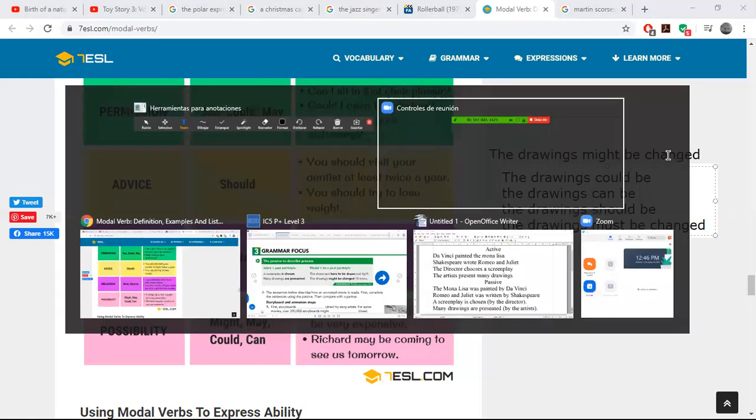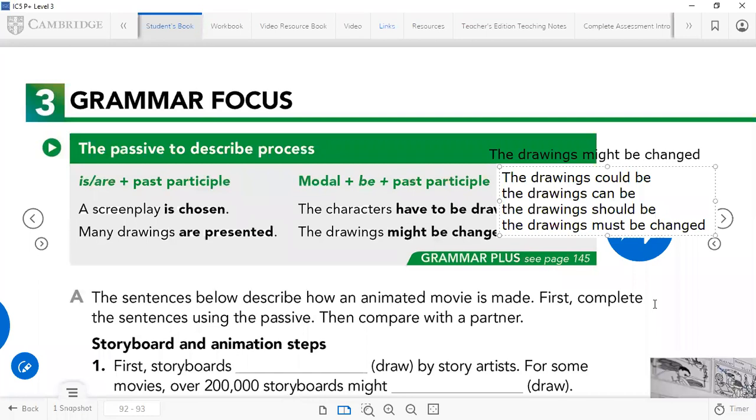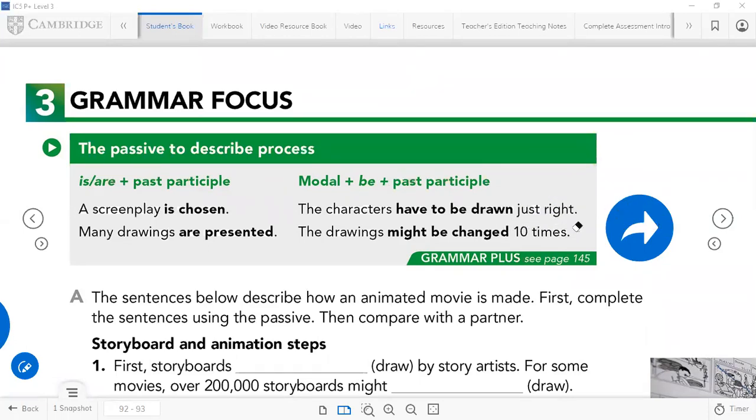Go back to the book real quick. Okay. So no matter what modal you use, you're always going to have be and then the past participle of what they're going to be, how they're going to change. Okay. And that's how you're going to work exercise A. So let's go to that real quick.